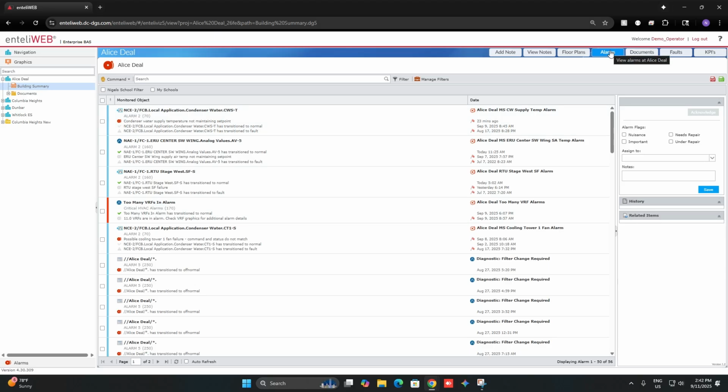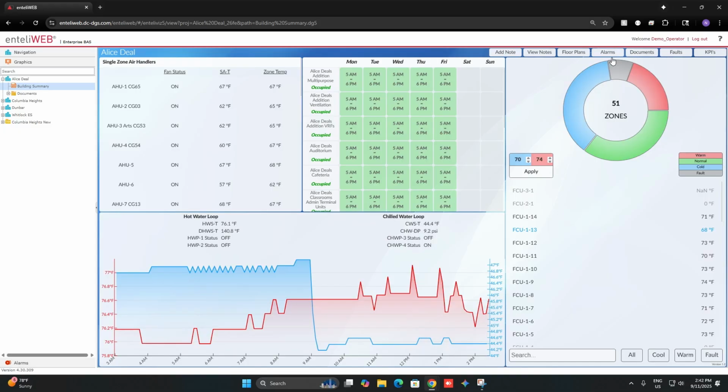But we'll go over that more in the next video. A lot of these sites do have documentation. I know sometimes they're really hard to find. They're in a credenza somewhere, stuffed behind a desk. So any documentation that we ever get for a site when we build these graphics will actually be uploaded to the graphics so that you guys can view them.